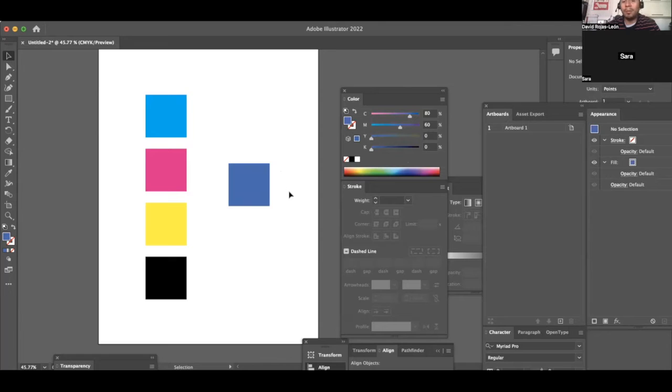So that is my blue. And then there is a Pantone that might be the same composition, but I'll talk more about that. The point is that you can decide how much of these 4 inks or tints is present in your color.